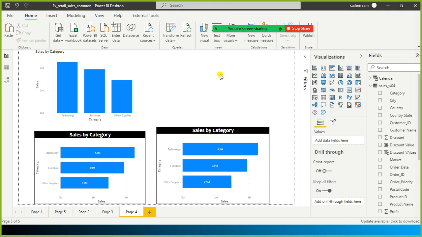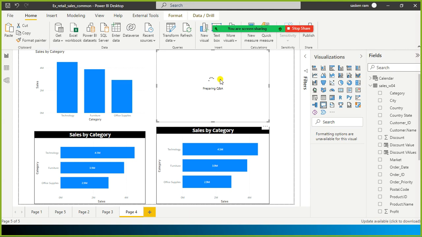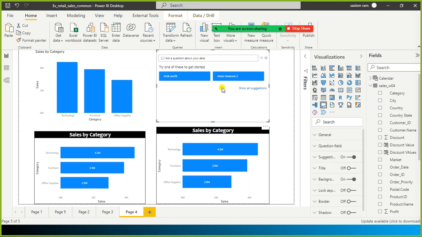See, by default in this version, in the report canvas, when you double click on it without choosing any visualization or any fields from your fields pane, it creates a Q&A visualization. This Q&A visualization is based on an NLP algorithm. It is powered by artificial intelligence.